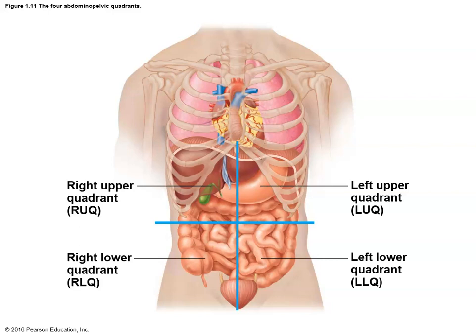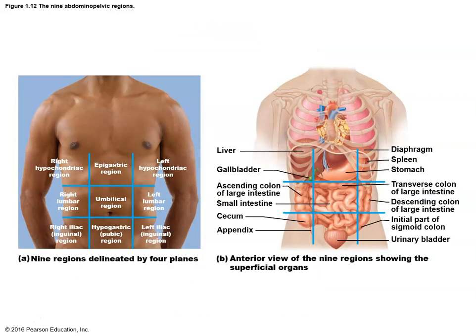Later on, we'll learn about referred pain and discover that there are some funny things that occur with pain and its expression, but for the most part, this idea helps us to start narrowing down what region we are in, what organs are there, and that helps to start working on a diagnosis of what could be the problem. If you have gallbladder problems, you would most likely experience some sort of issue in the right upper quadrant. So if the pain is there, the doctor starts thinking perhaps gallbladder is the issue. But that doesn't really break it down as specifically as we would like.